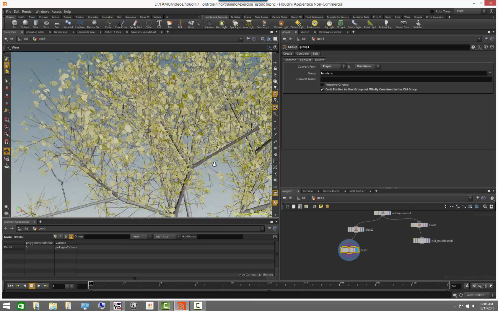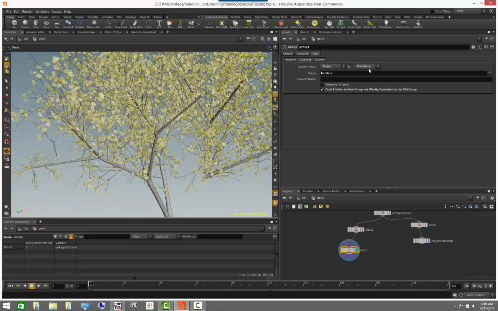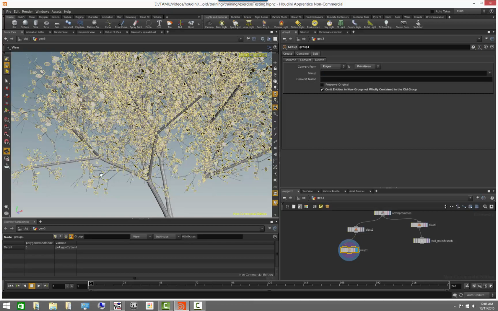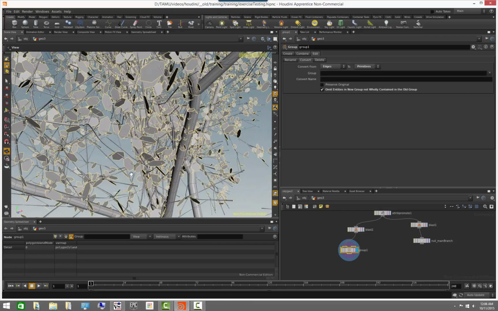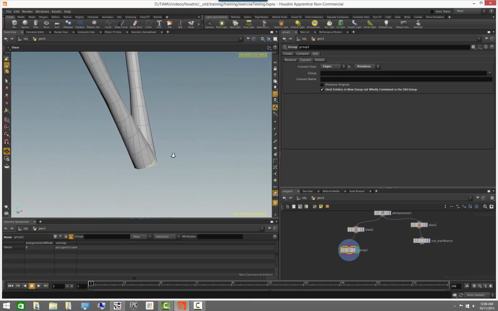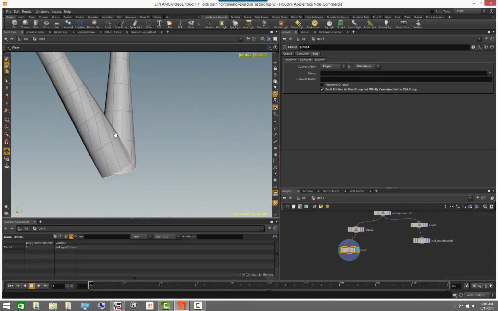I'll explain why. If we turn off this conversion, we'll go back to just having an edge group. You will notice that in this particular case, all of the edges in the primitives are selected. In the case of a branch, not all of the edges in the primitive are selected.